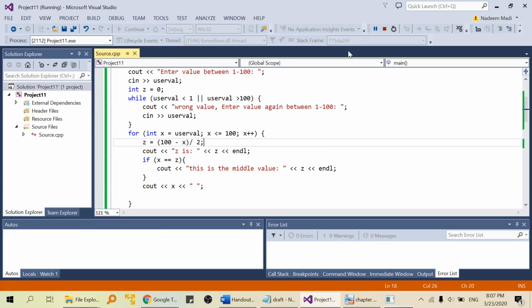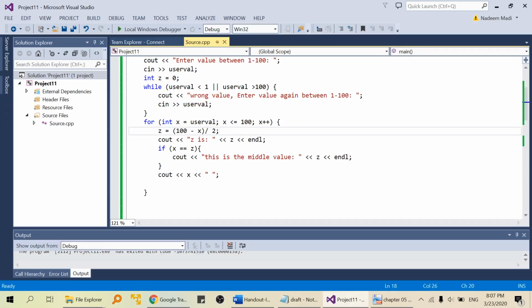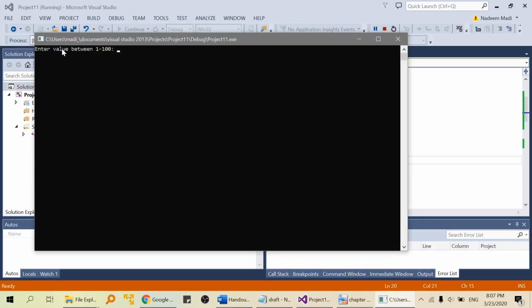Okay, so then if x equal to z, x will never be equal to z in this case actually, but yeah, this is the logic now.